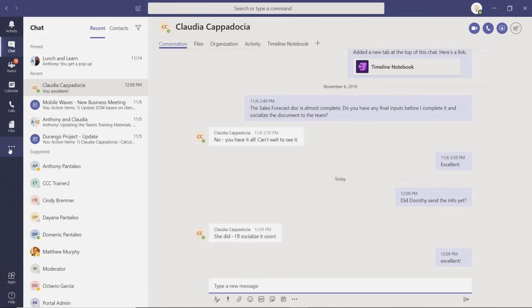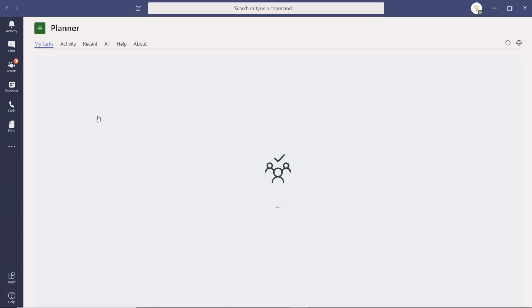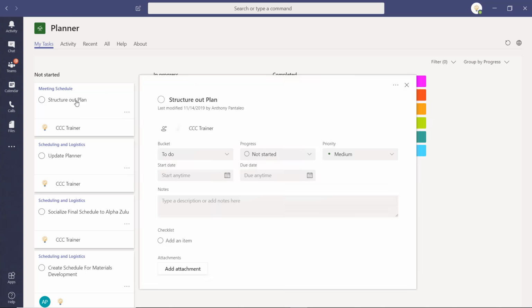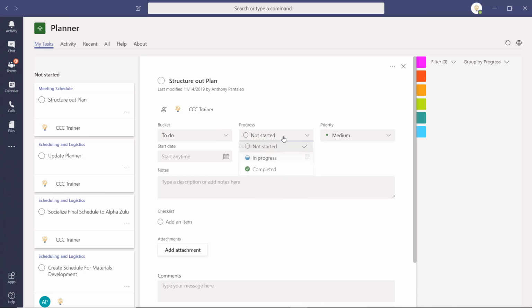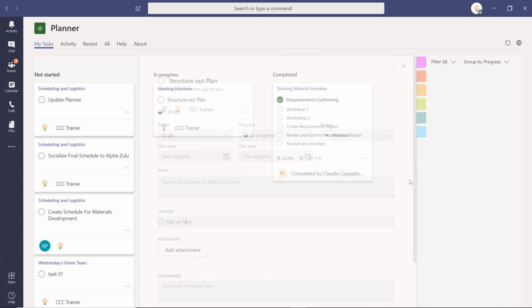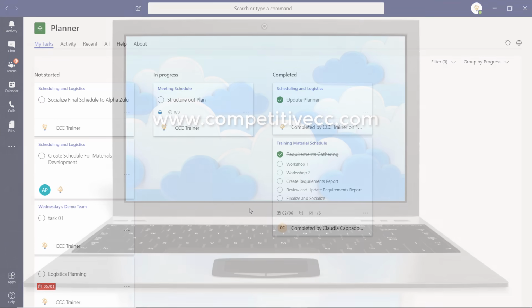The ellipsis view in Teams allows you to access other Microsoft applications that you already know, love, and use. From here, you can access your personal notebooks from OneNote or your personal tasks from within Planner. Simply click the application you'd like to access and work on, and it will open within the Teams environment. This allows you to get more done while remaining connected to others in your organization. There are so many amazing ways that Teams can work for you in your organization.